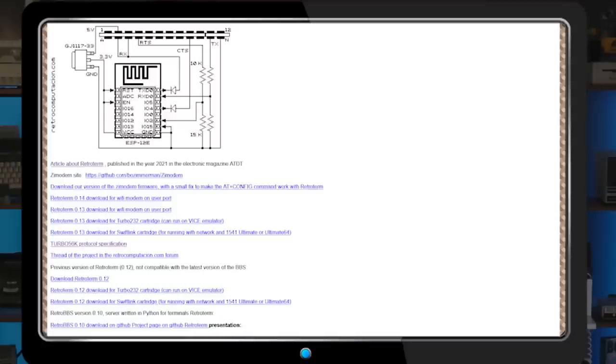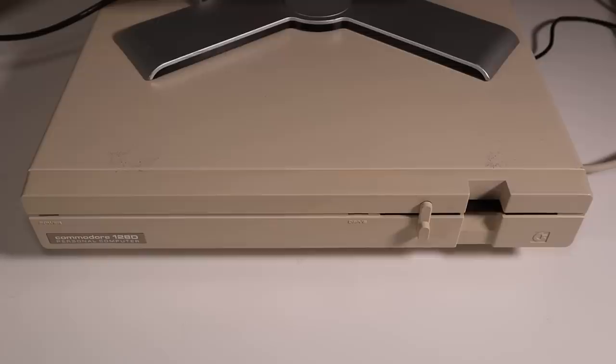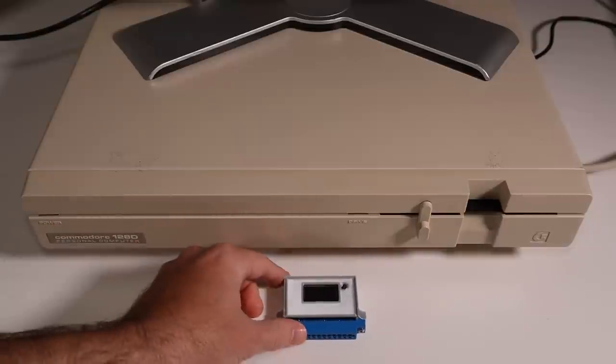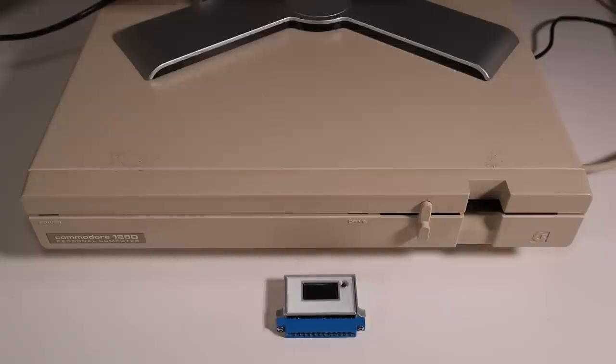Now, let's take a look at the different hardware options you can use to get connected. All right, so how do we connect to a Turbo56k BBS using Retroterm? Well, there are a number of options, and the first one is to use a user port Wi-Fi modem such as this one. Now, you're going to need one that runs the popular ZiModem firmware by Bo Zimmerman, and you must set the port speed to 56k, or 57.6k, and enable RTS-CTS flow control.